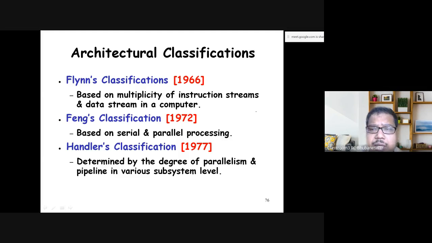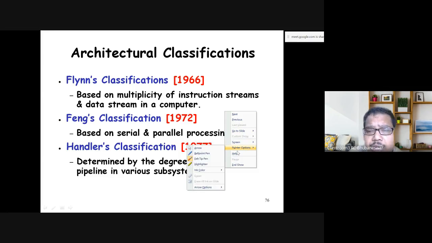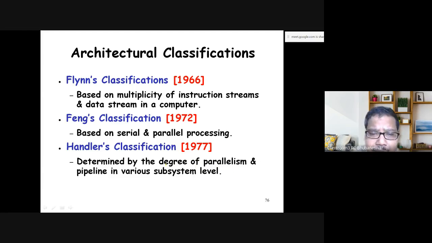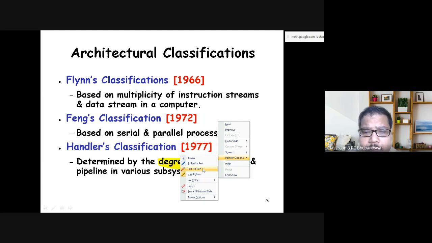So here I can possibly say Handler classification is only to remember at this particular point. If you go for Handler classification, I can remember what data you are taking with respect to the degree of parallelism you have. So here I am checking how many different pieces of work you are doing at one point of time. This is the degree of parallelism we are checking, and it can be a task with respect to the number of instructions you are executing. So this could be one way where we can work.